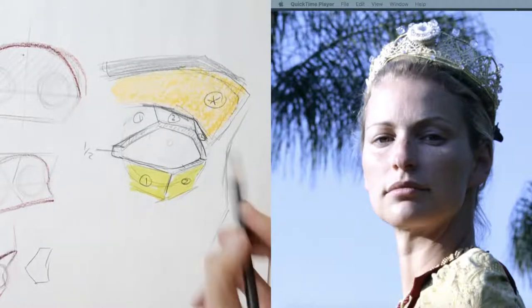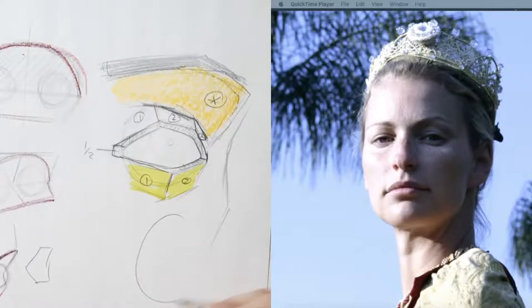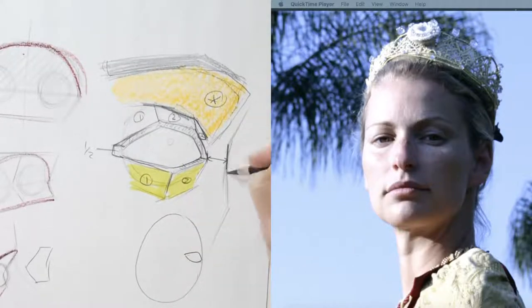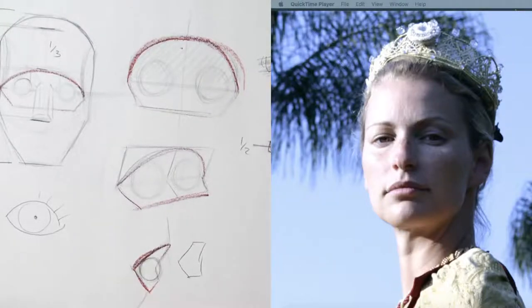your drawings. And the last thing, remember the eye does not, like, if this is your head shape, don't just draw your eyes like this, bringing the corners of it to the edge of your head. There is a distance in between the edge of the skull and your eye. Okay, that was a lot. Let's dive in to our actual drawings.